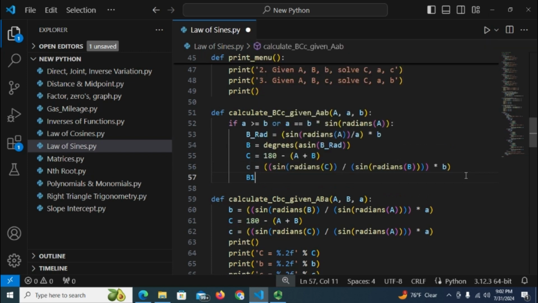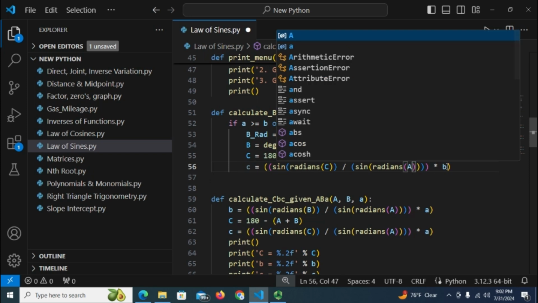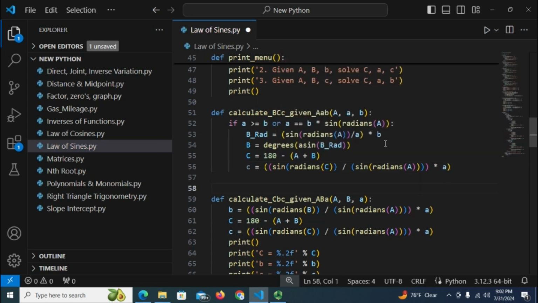And then now B1 equals 180. No, we don't need this right now. And actually, I am going to change this back to A and then A here, because we are given the angle A, so let's just use it along with the side A. That makes more sense. So that's calculating C right there.